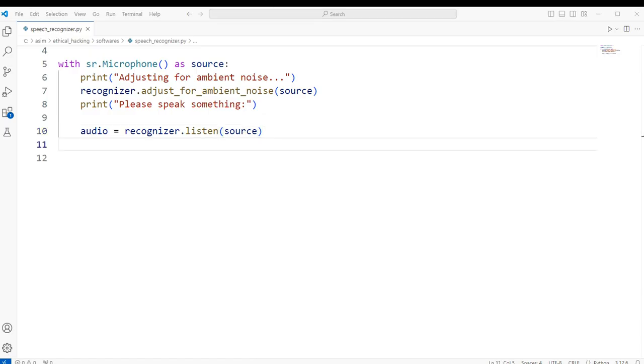Then we have a try and except block. Here we are going to recognize speech using the Google Web Speech API.